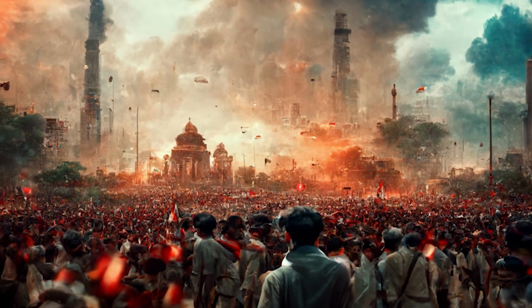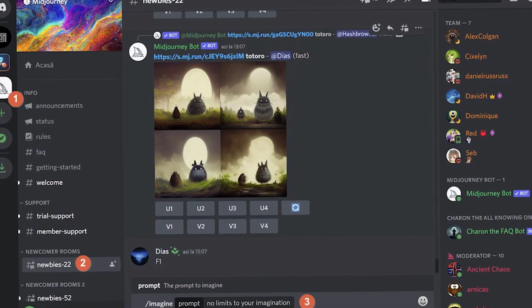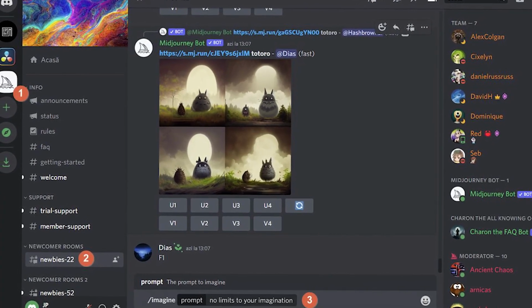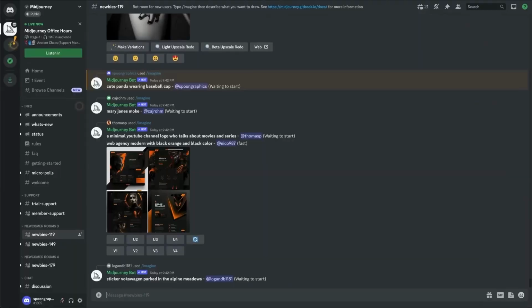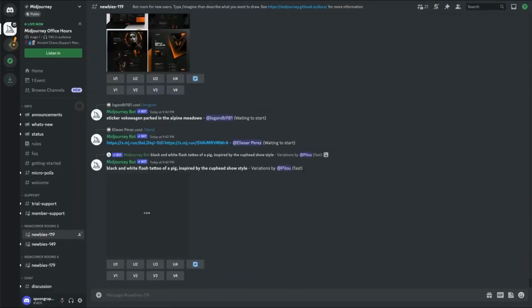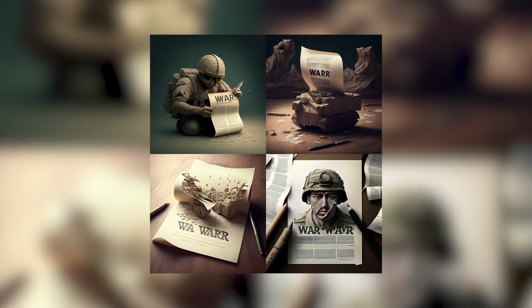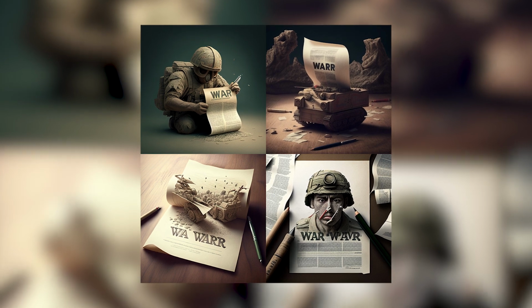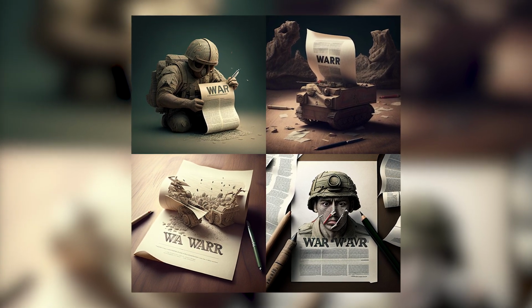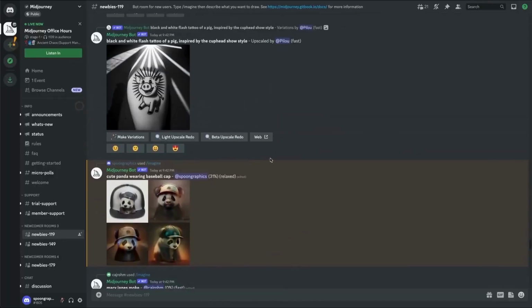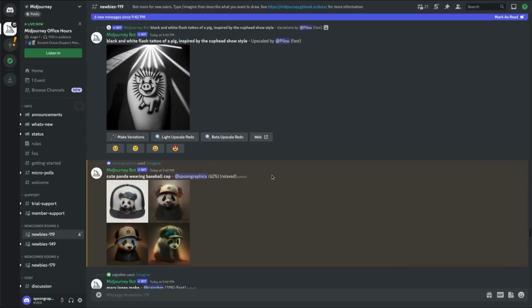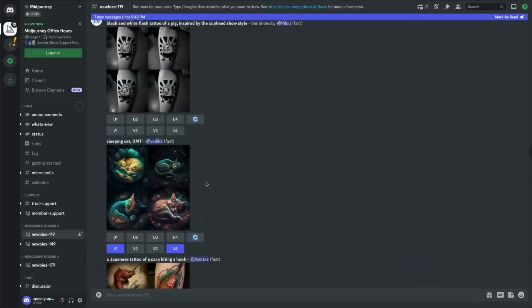On the downside, as mentioned, the free version has zero privacy. Established artists may also find it frustrating that Midjourney doesn't follow prompts to the letter. The biggest example of this is when you ask it to put words into the photo, it almost never gets the spelling correct. Lastly, and quite possibly the most problematic, is the Discord interface can be quite confusing for new users, even those who have experience with Discord.